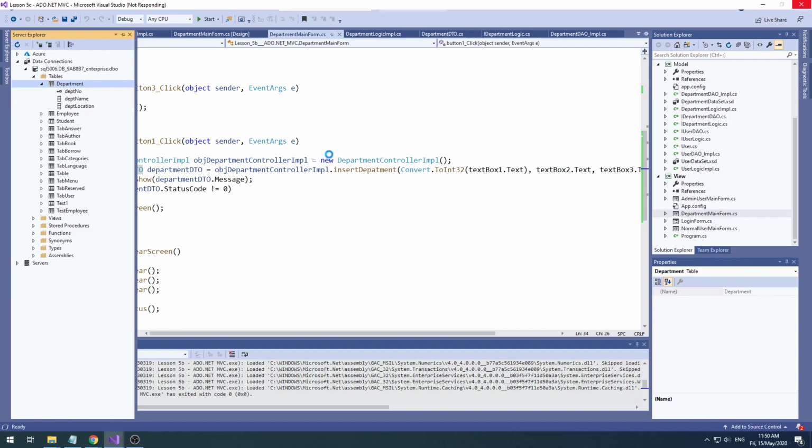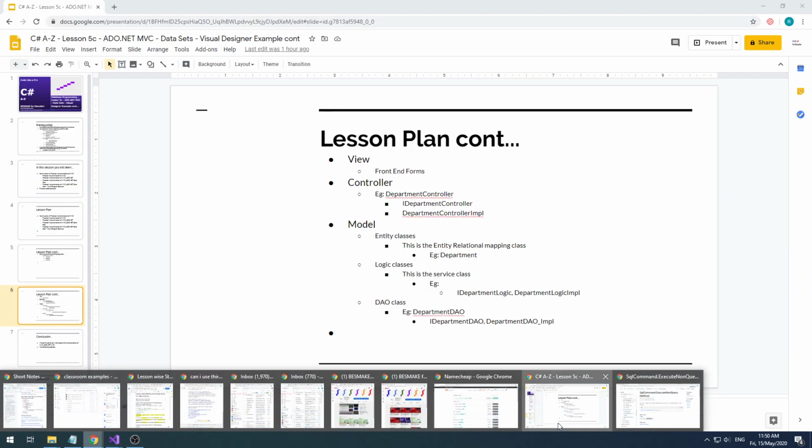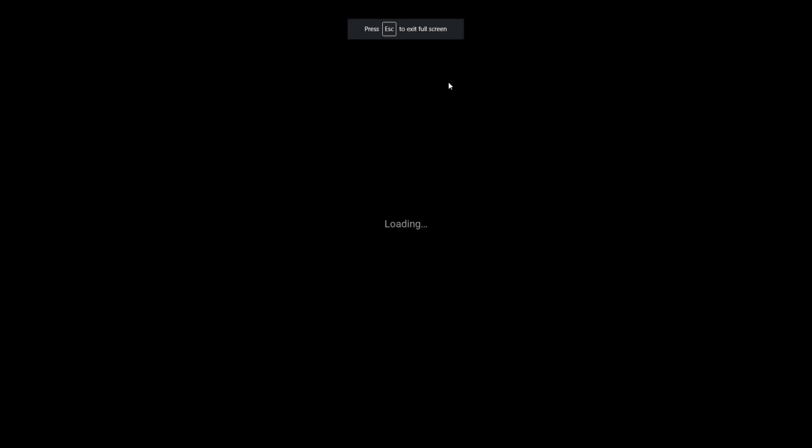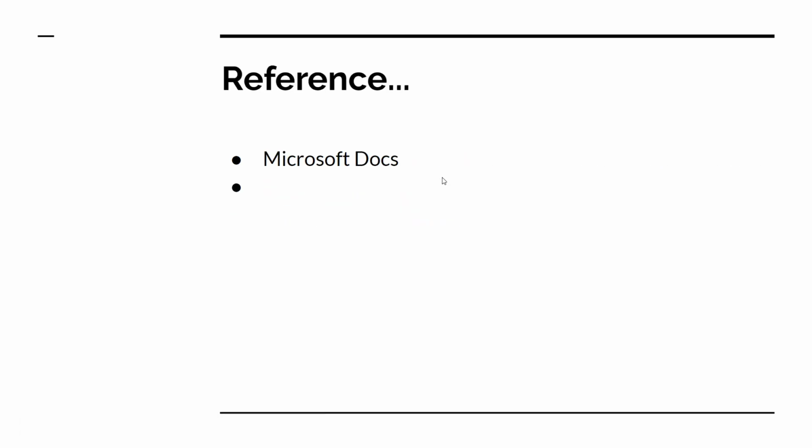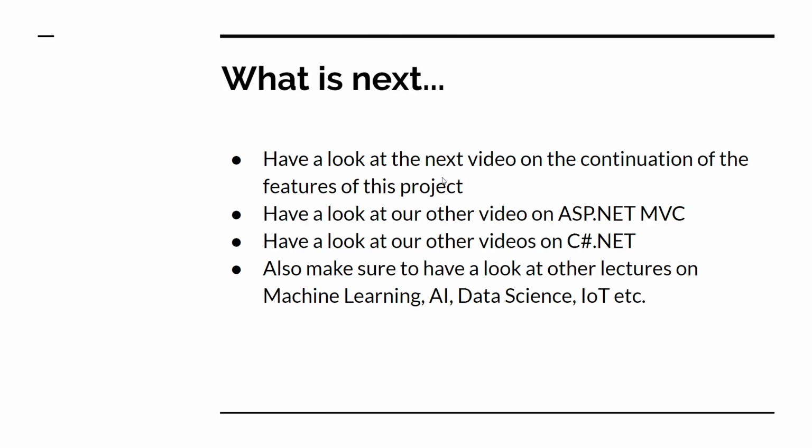So now you know how to use the concept of MVC and insert data into a database. But make sure you look at all the lessons in the series in order to understand, right? So what will be next? Until this loads, I will show you what's next. So now you did this part. We continued and did some practicals, right? The reference was Microsoft Docs. What's next is, now we inserted, then we need to update, delete and search, right? So look at the next video about updating, deleting and searching for the data. We'll continue this in the next video, and also look at our other videos, right?